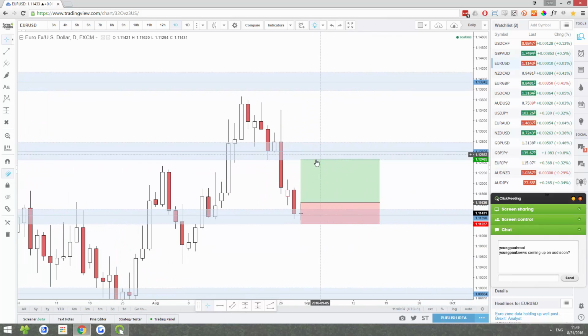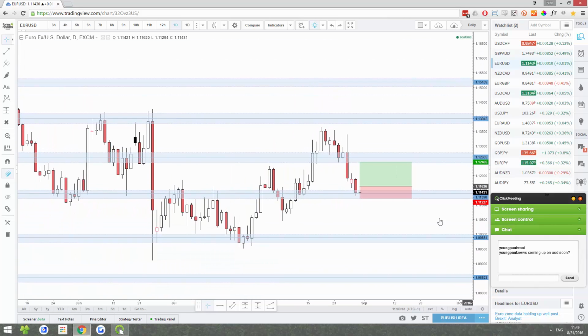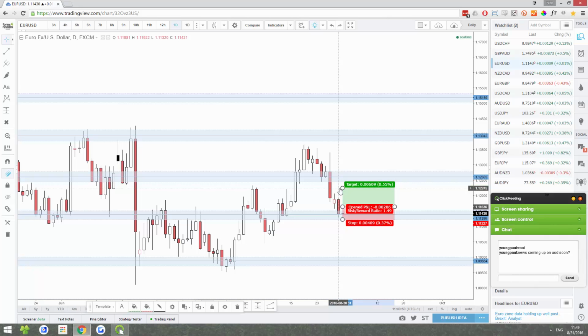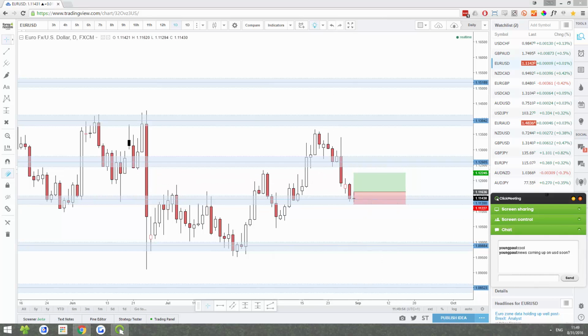So with an entry here, you could get a 1 to 2 risk reward ratio by the time it hits the next resistance area, which is good. And this resistance area might be adjusted and pulled up, but I don't know. But you could also get a 1.5 risk reward ratio at around about, see this spike here? You guys know that whenever I enter a trade, I always look to the left and I look for potential problem areas. So this rough area here, I'm identifying as a problem area. Why am I doing that? Because that bounce there and this bounce here, and also we could see some congestion through there. So price definitely struggles when it starts pushing through this area. But the fact that we can get a 1.5 risk reward ratio by the time we hit that area, that's okay. That's good enough for me.